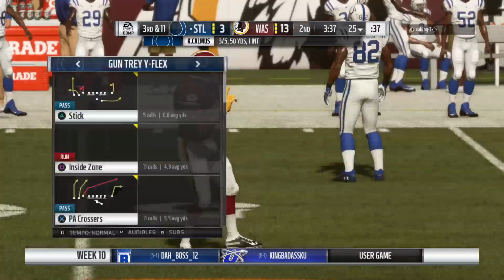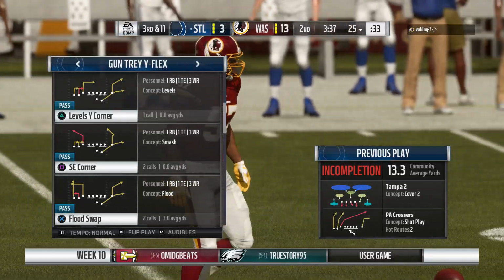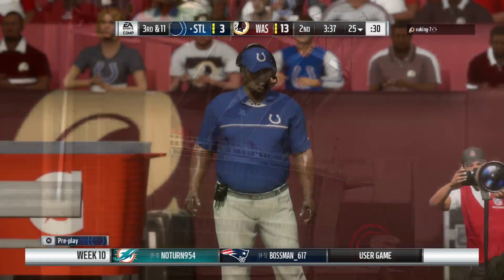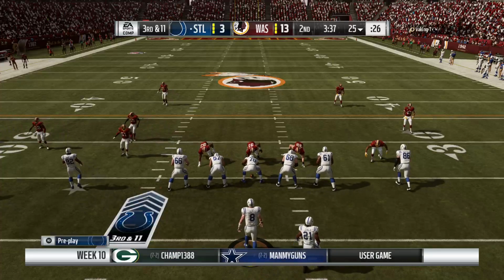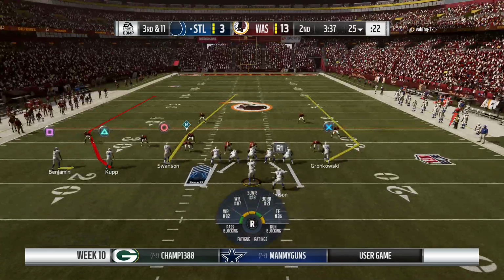The one thing that I've liked defensively is that they've shown him a lot of different looks here in the first half. They've come after him. They've sat back. I think that's what you need to do to keep an offense guessing. And they certainly have kept them on their toes. That's why they haven't had much success on the scoreboard. An incomplete pass on that last play, and that means they'll need to come up with something here on third down.